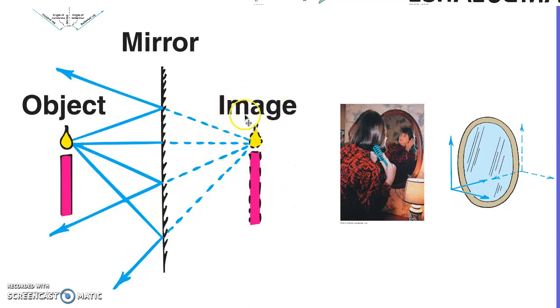But this is a virtual image. If you're looking at the candle, there's actually light from the candle coming up to your eye. But here, if she looks at the image in the mirror, it looks as though the light is coming from behind the mirror and the actual image is back there, but there's not really an image back there behind the camera. It's an illusion. And so that is a virtual image.